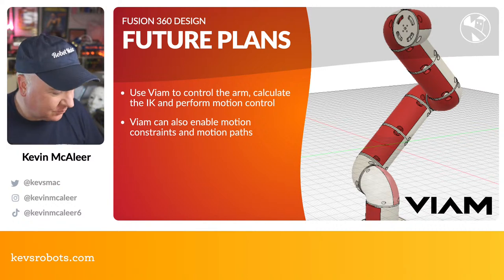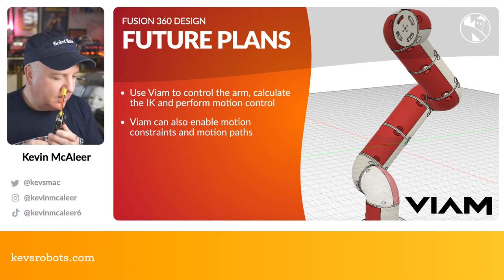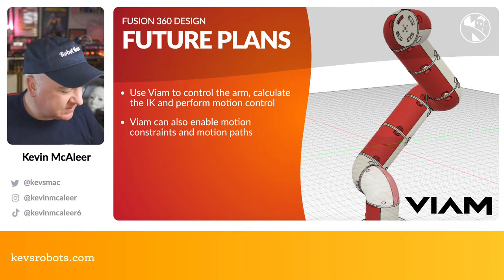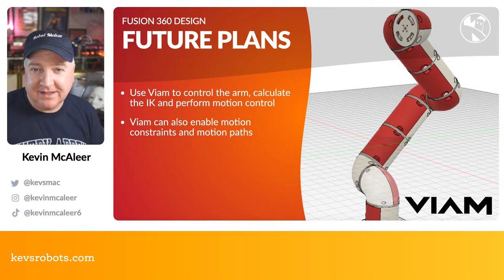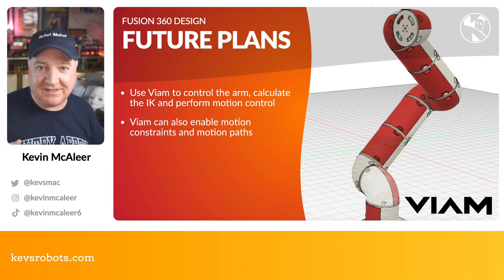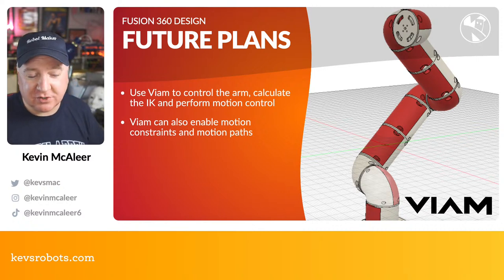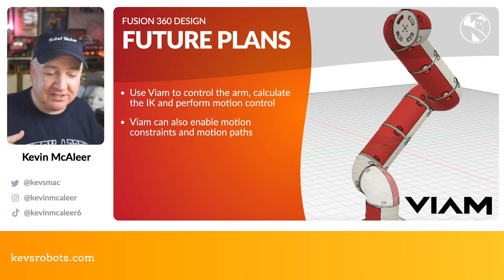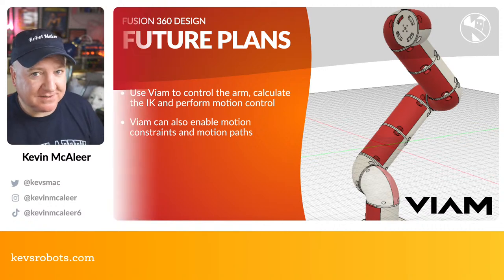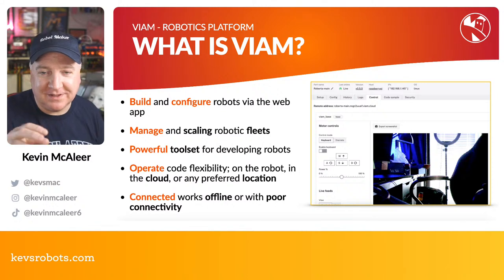Once I've got all those things out of the way, the next step is to wire them all up with this Pimroni Yukon, and write some code so that this can communicate with a regular Raspberry Pi, probably over UART. Then we can use something like Veeam to do some clever stuff and take care of all the inverse kinematics for us. We can just give it the dimensions of the arm and where the joints are, and it will take care of everything else on device, which is pretty cool. It can do motion constraints, which we need for our robot arms so they don't crash into other things, and also motion paths, so we can define things like robotic motion controlled video around an object.